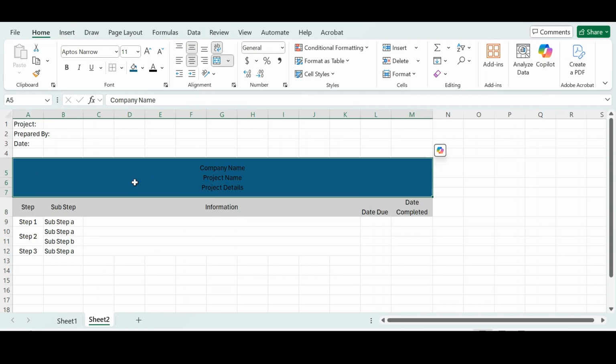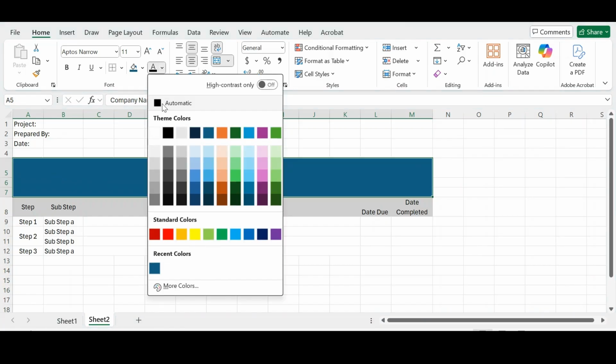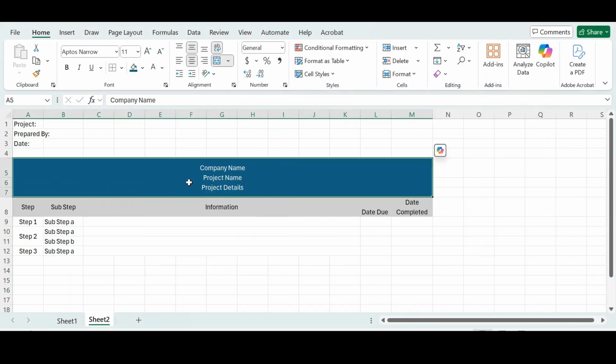Something you might think about doing is changing the font color. If the background is white, I generally suggest leaving it black. However, if your company has an odd color or your school has an odd color, kind of like this dark blue, it might be a good idea to change the color. An easy one is white. White shows up really good if black doesn't. So here, dark blue background, white words.